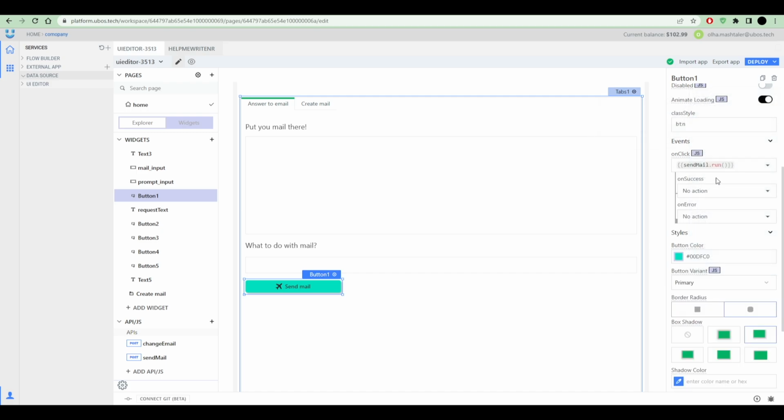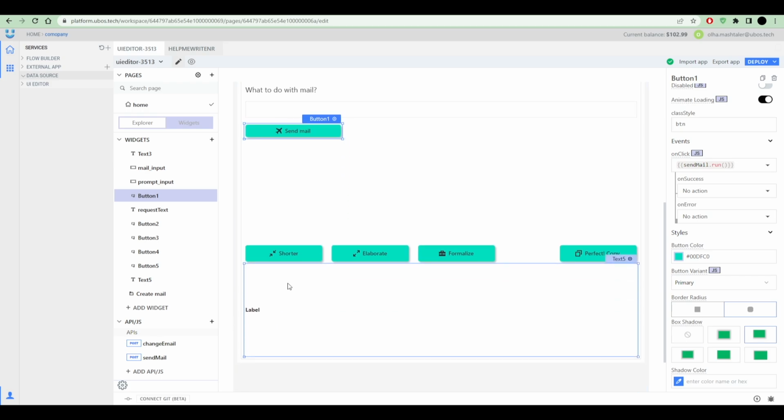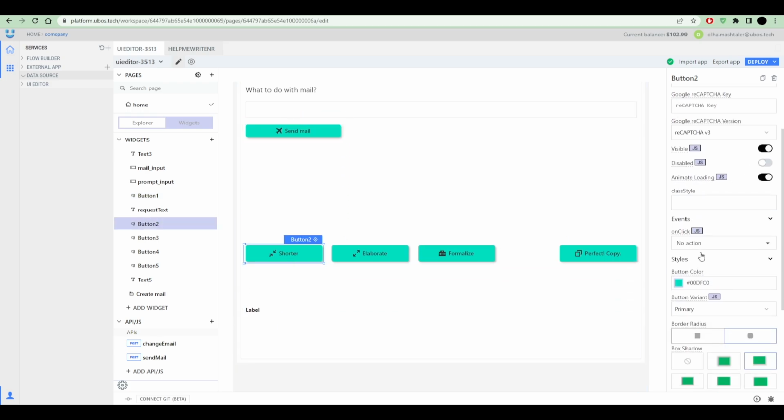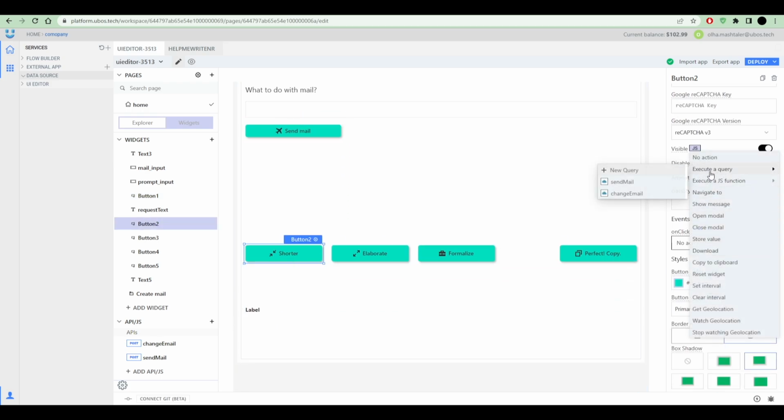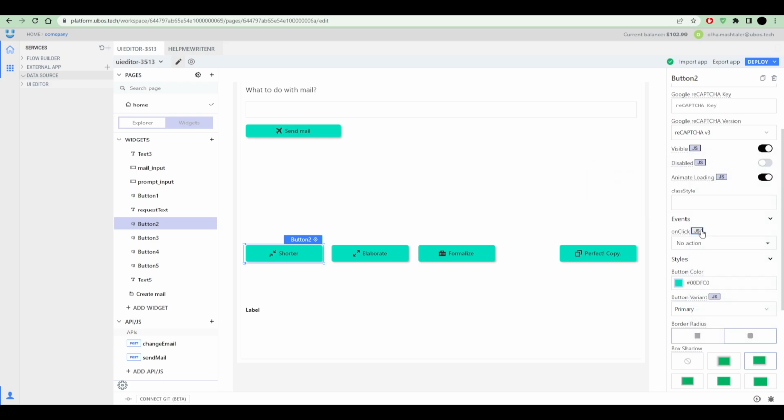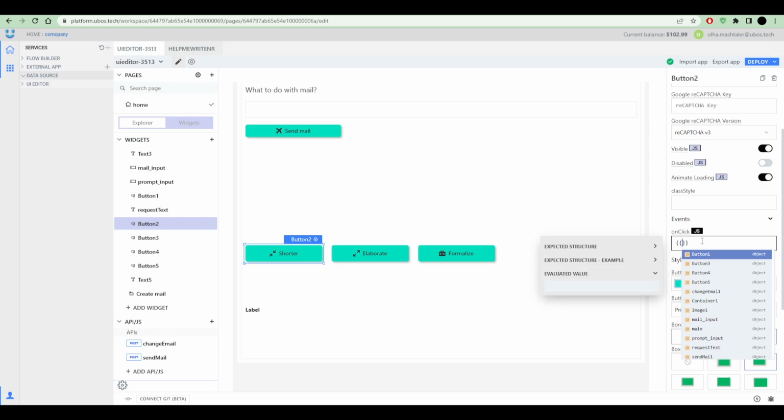This button will run send email. When we click on this button, we need to do two actions. First is the store value.